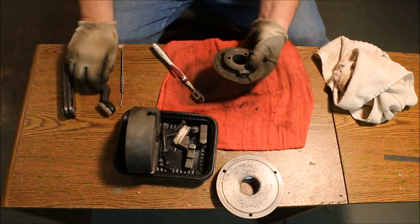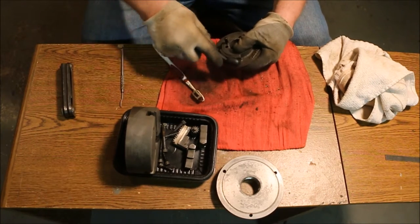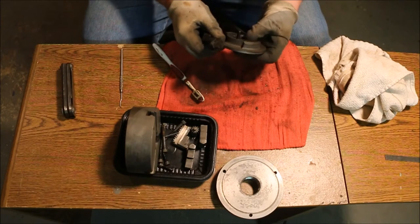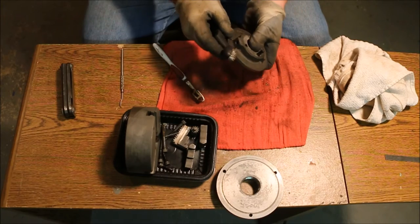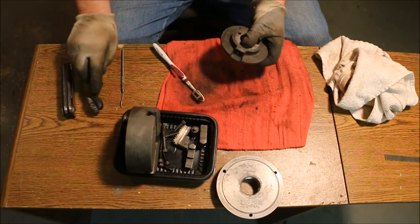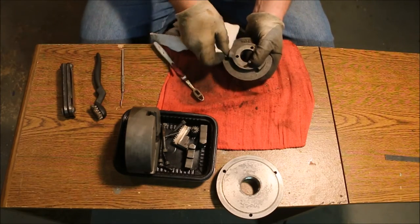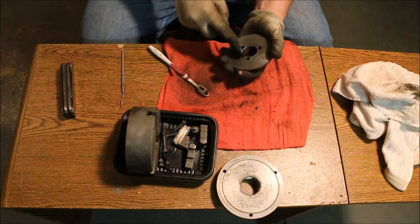Now that's what you have to do when you go through the process of buying a chuck on eBay. Now the person selling the chuck, they made good on the deal. I sent him a message and said that the chuck was in bad shape, it had been acid etched, and that it was full of junk. And they said, tell you what, we'll cut the price in half. That took a $60 chuck, which was actually a pretty good price, down to 30. And that made it worth my time and trouble to go through and clean this chuck. Not gonna mention the guy's name because he was a good dude and made good on his promise.